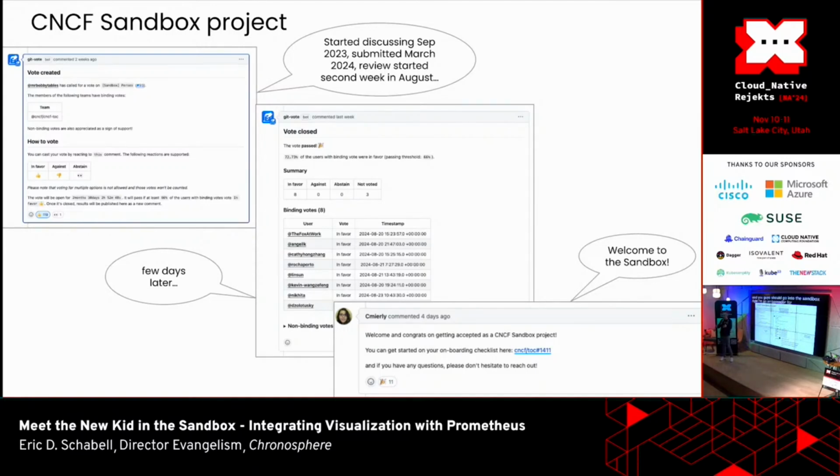We should get this stuff rolling in that direction, right? They were initially working out of the Linux Foundation, which is not a bad thing. But the whole goal, the whole thing in their mandate, was they wanted to be a CNCF observability project. And so in March, I think they put it together. Second week of August, they actually submitted, and it took 2 weeks. 2 weeks, and it got approved.